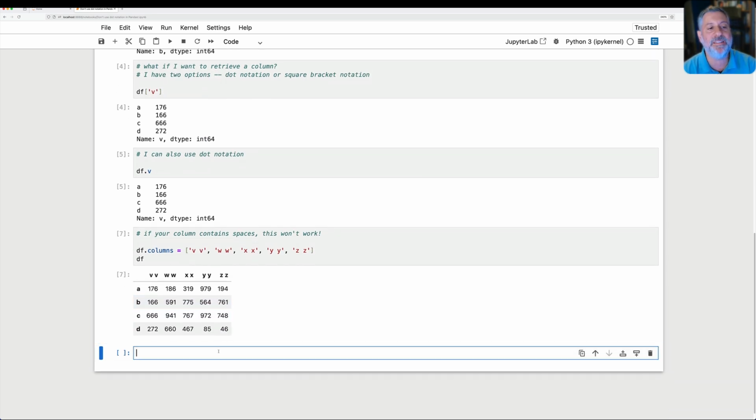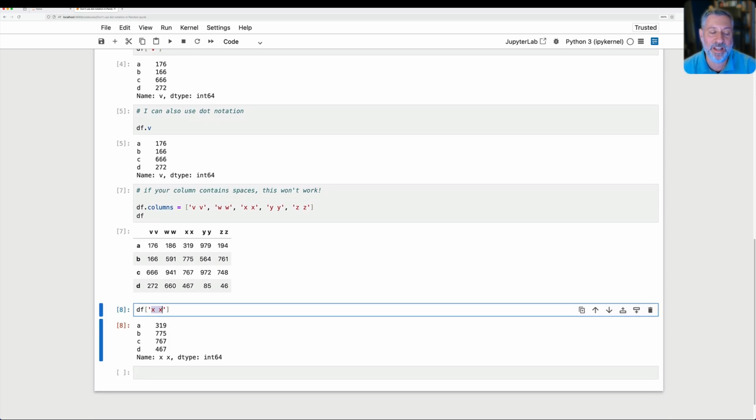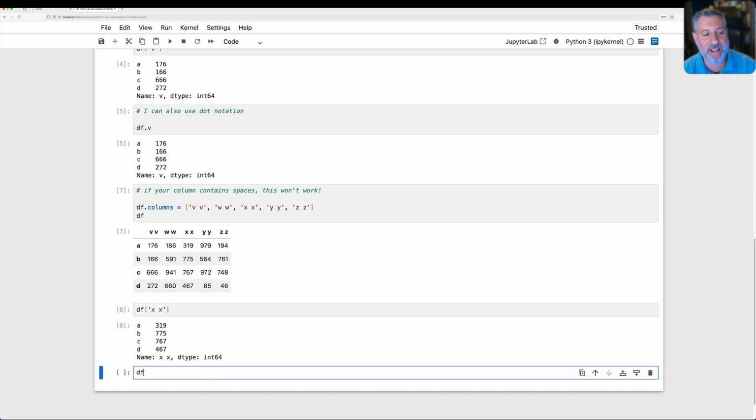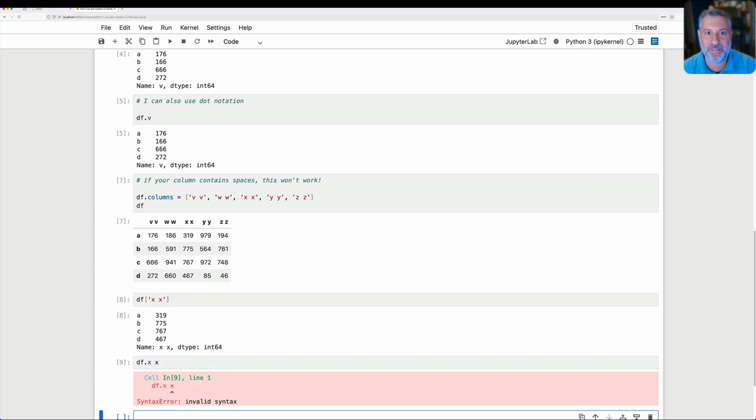Now I can very easily say df of xx, and it works just fine, because this is just a string, and a string can contain whatever characters you want, letters, spaces, that's great. But what if I try to say df.x x with a space? Python's going to say, I have no idea what you want from me, this is not working.